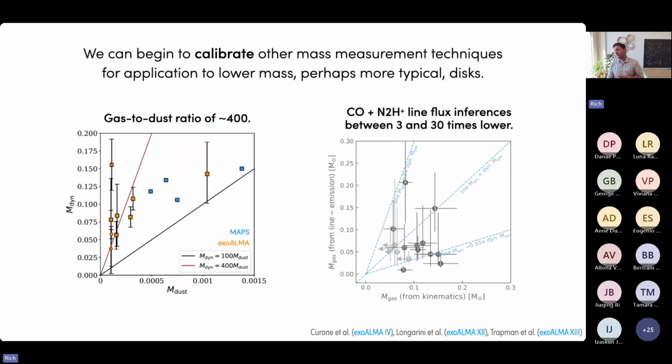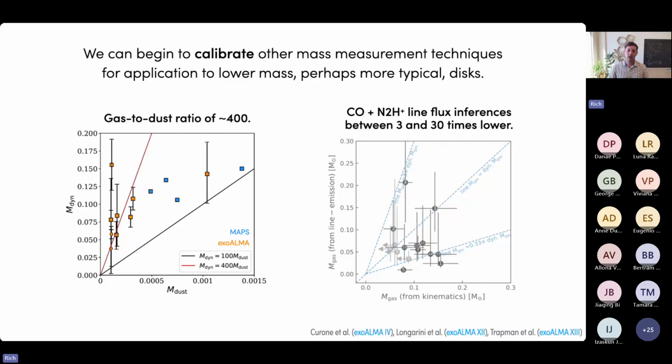We're also able to put those results into context thanks to this work by Leon Chapman. So Leon was able to get additional data, basically looking at C18O and N2H+ for all our sources. So this is typically the combination that people are using to measure disk masses on larger population levels, where it's believed that the N2H+ can break some degeneracy in the CO depletion. And so we wanted to compare how those masses would compare to the dynamical ones that we got.